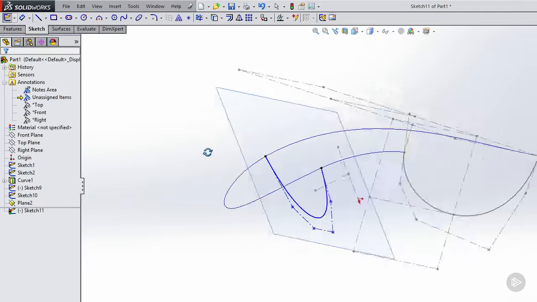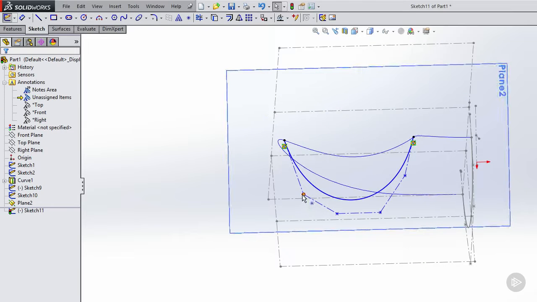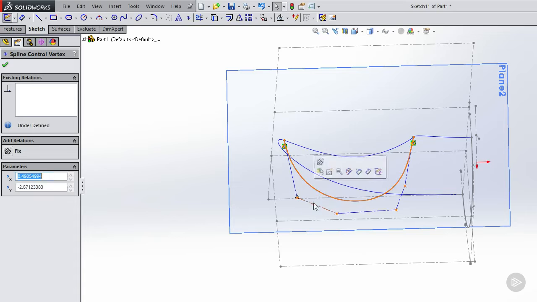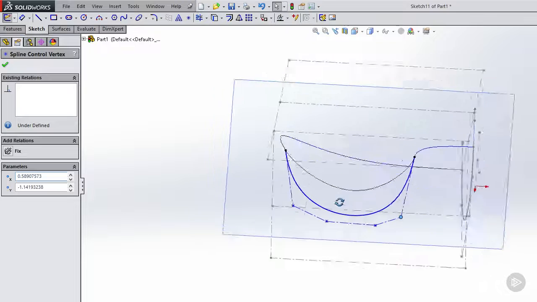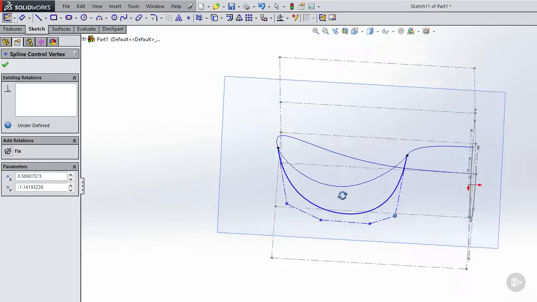SOLIDWORKS doesn't really know where it is in space. So again, we can pull these around and make a shape we think looks comfortable in the hand. And if we really want to throw a dimension on here, we can. But for now, I'm just going to leave it as is.